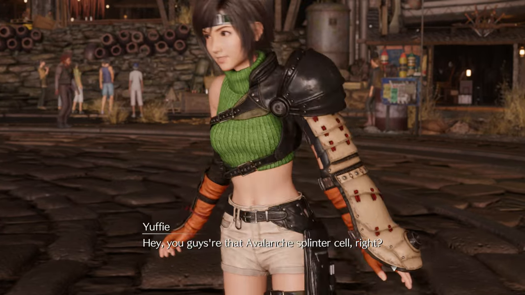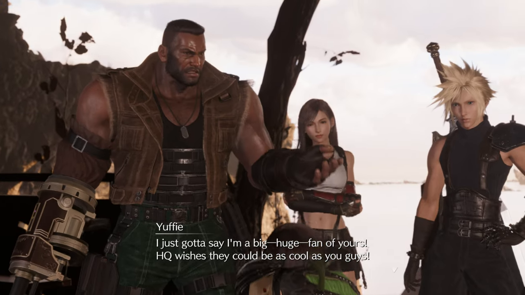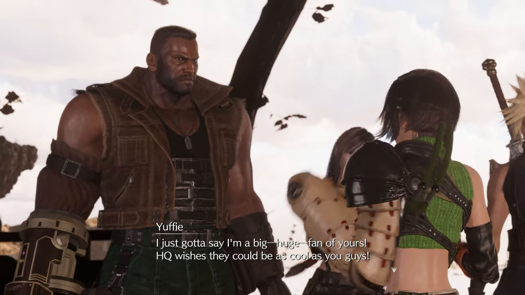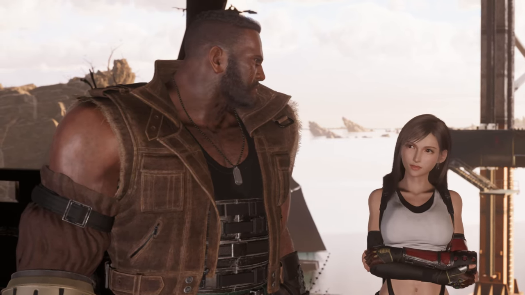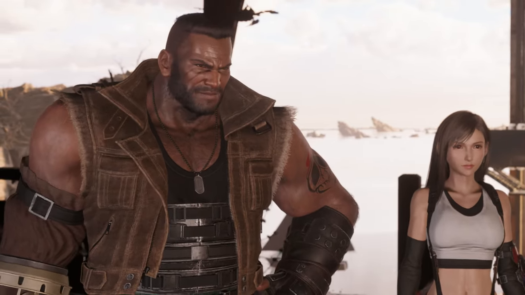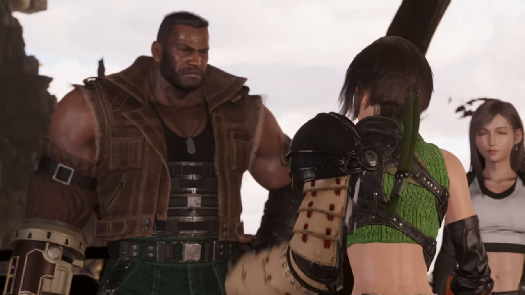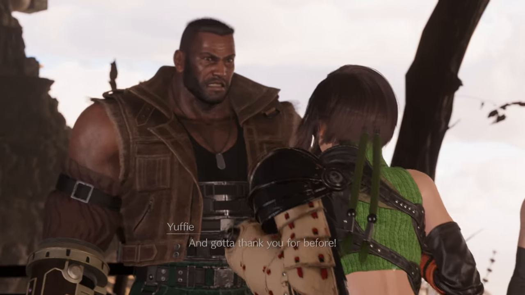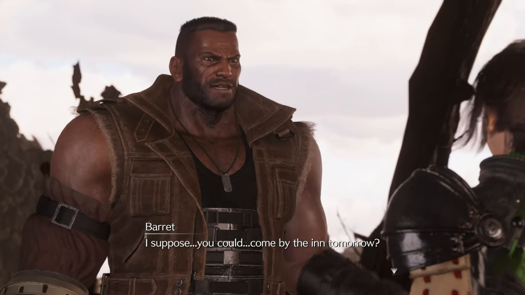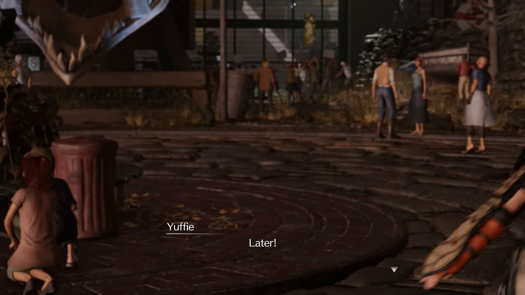Hey, you guys are that Avalanche Splinter Cell, right? Now, how the hell did you... I just gotta say, I'm a big, huge fan of yours. HQ wishes they could be as cool as you guys. Well, we are pretty cool, but... Think we could sit down for a chat later? Got a teensy favor to ask. And got a thank you for before. I suppose you could come by the inn tomorrow. Sweet! You won't be sorry. Promise. Later!